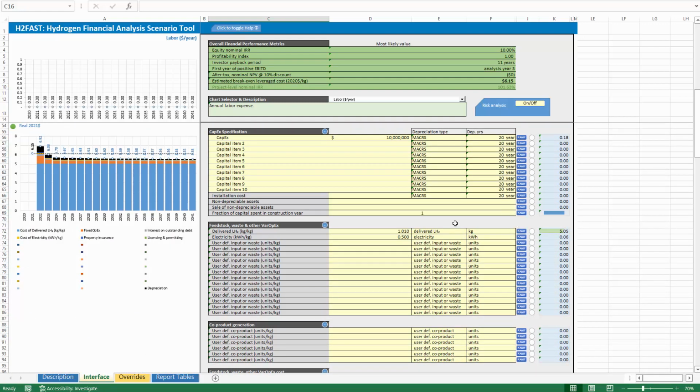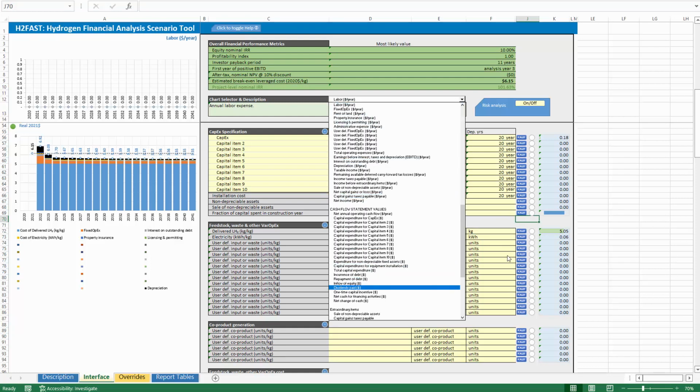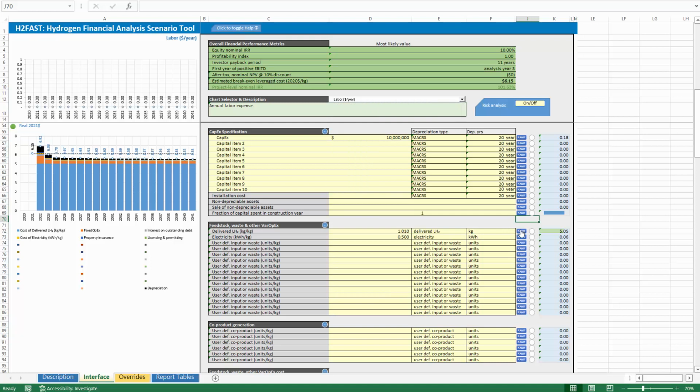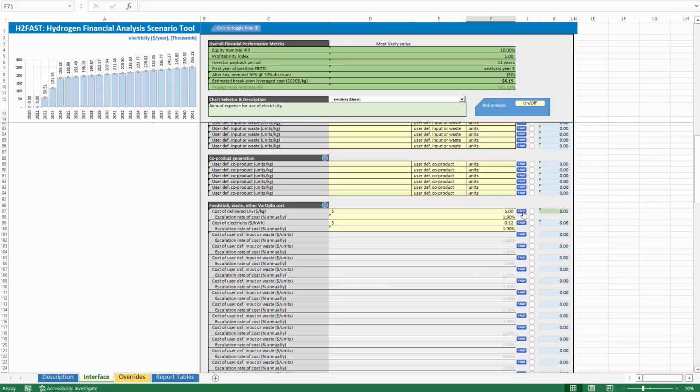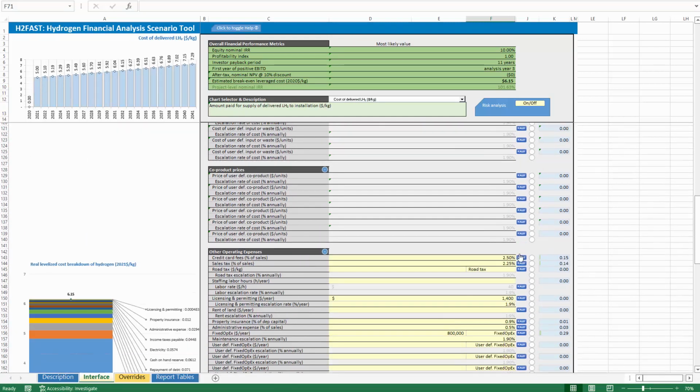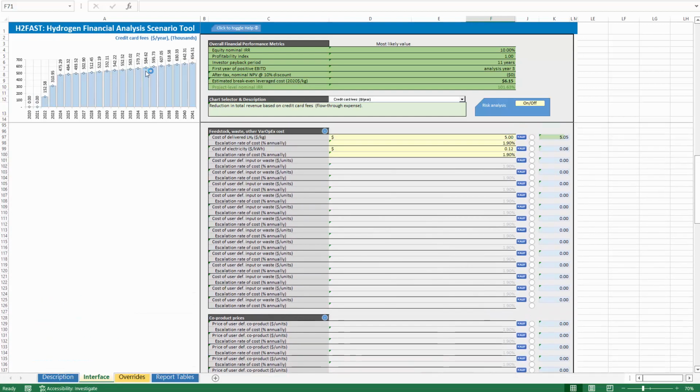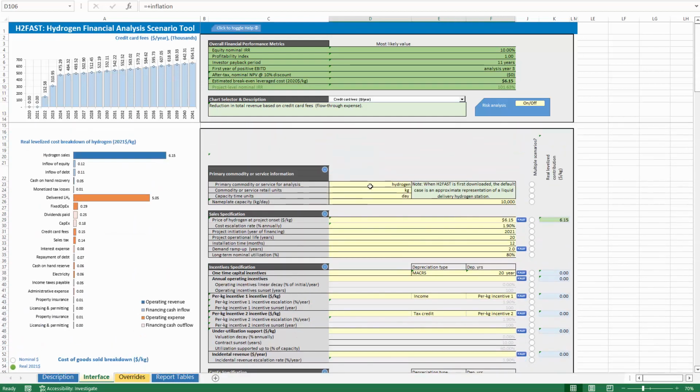So for example, if we want to look at the price of delivered hydrogen, we can either fish for the value through here, or we have guessed what chart might be relevant to this particular input. In this case, it says plot delivered LH2 dollars. What is the total dollar amount per year? And you can use these buttons to update which chart you're looking at. So as you're inputting the parameter, you can instantly audit and see if this is matching expectation relative to the input that you're looking for.